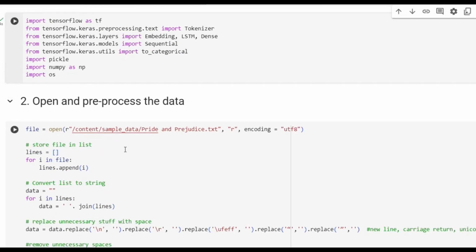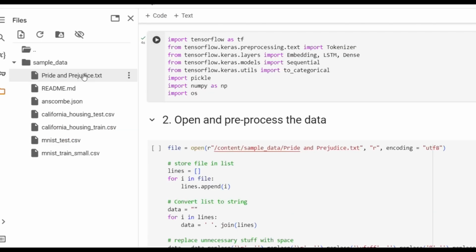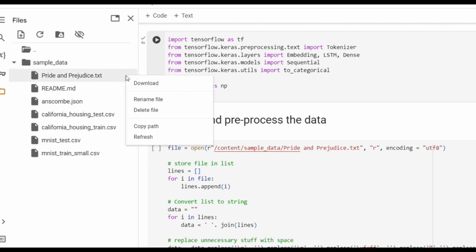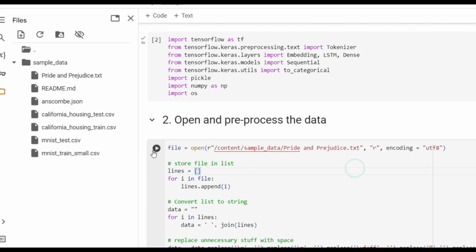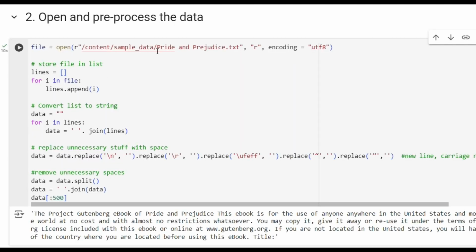Okay, now before running this, you need to import pride and prejudice.txt into this, and after this right click, copy path and put it over here. Now let me run this. What I am doing here is taking this file and keeping it line by line into the lines list.